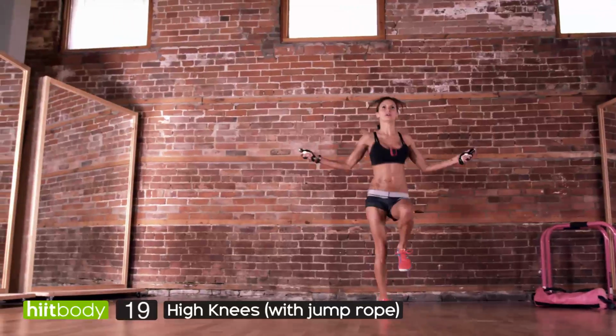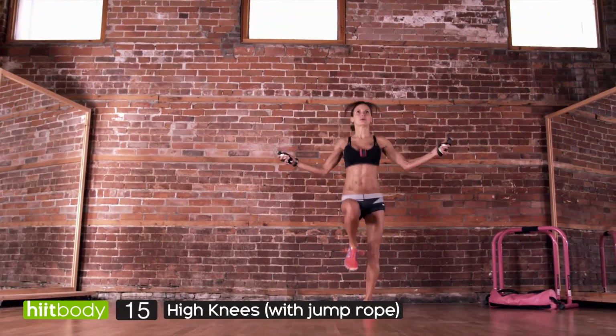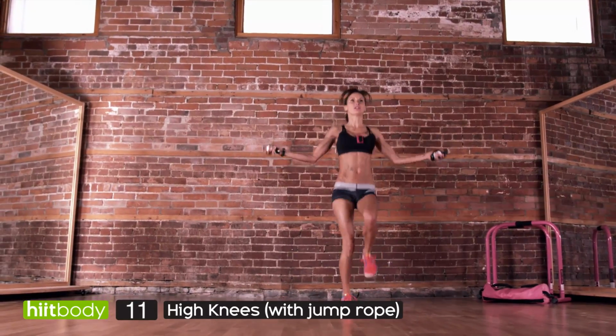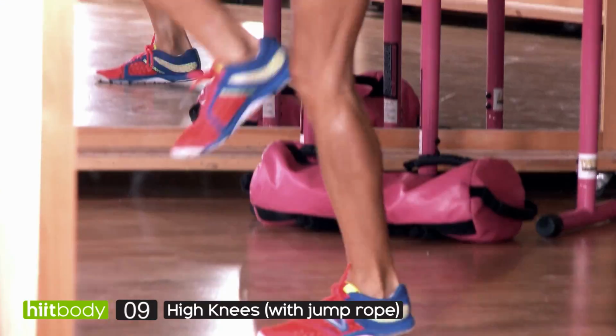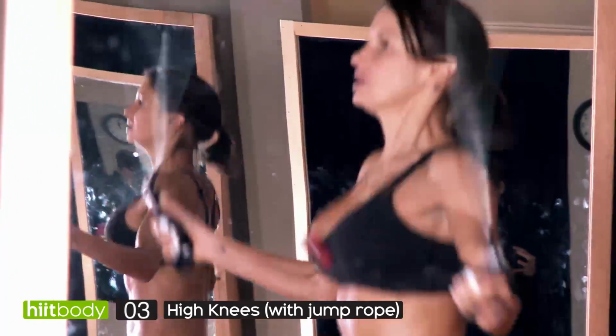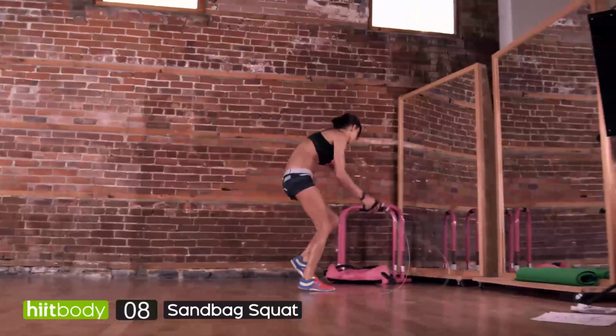My rope is weighted. If you can find a weighted rope, this will intensify this exercise and just increase the changes and push you harder. So try your very best to go as fast and as hard as you can with good form. You've got 8 seconds left. Keep pushing. 5 more seconds. Breathe. 3, 2, 1. You've got a 10 second break and then we're doing a sandbag squat.